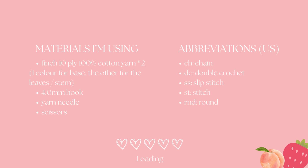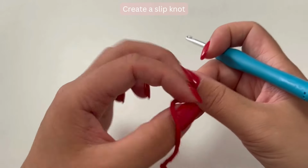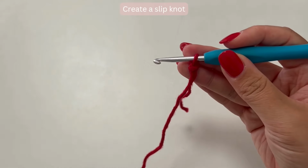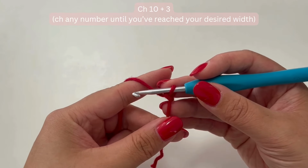These are the materials that I'll be using today. And without further ado, let's get started. We are going to first start by creating a slip knot. Once we have our slip knot, we are going to be chaining the width of our pouch.